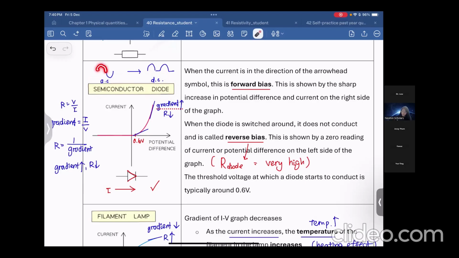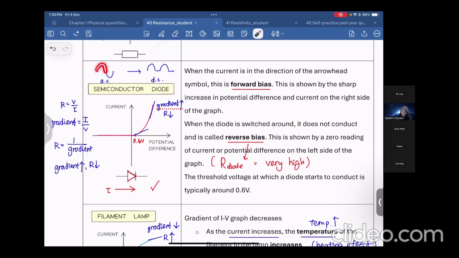If in the correct direction, I allow current to flow. Okay, let's say this one. When current flows in the same direction, you look at my triangle. I teach my students how to remember. You see this diode, the triangle, and the current direction is the same, then yes, you are forward bias. I allow the current to go because we are in the same direction.